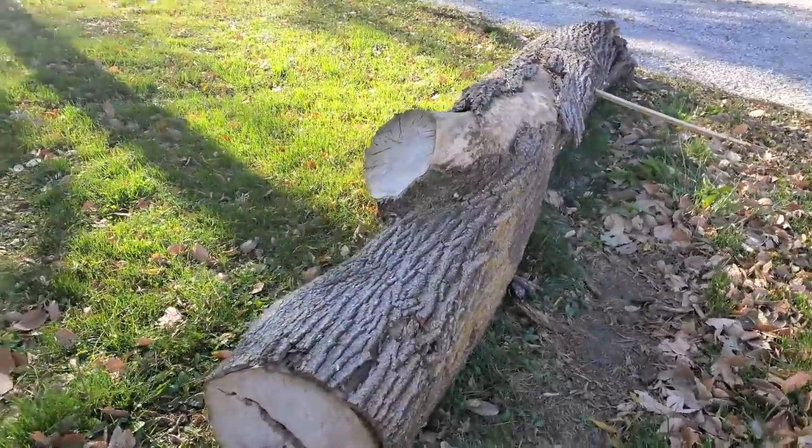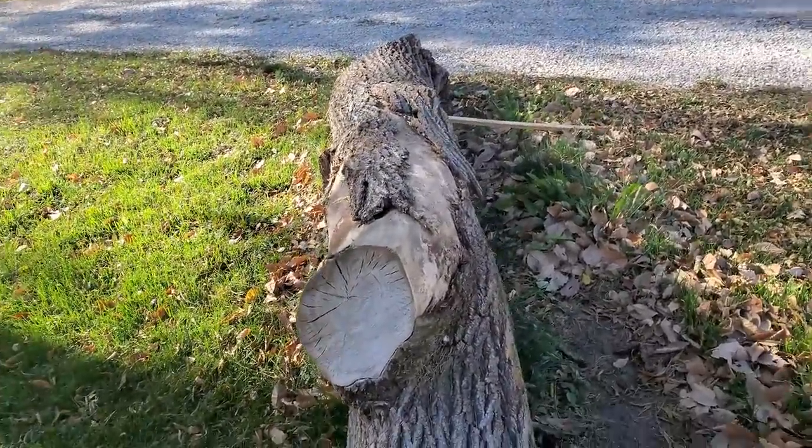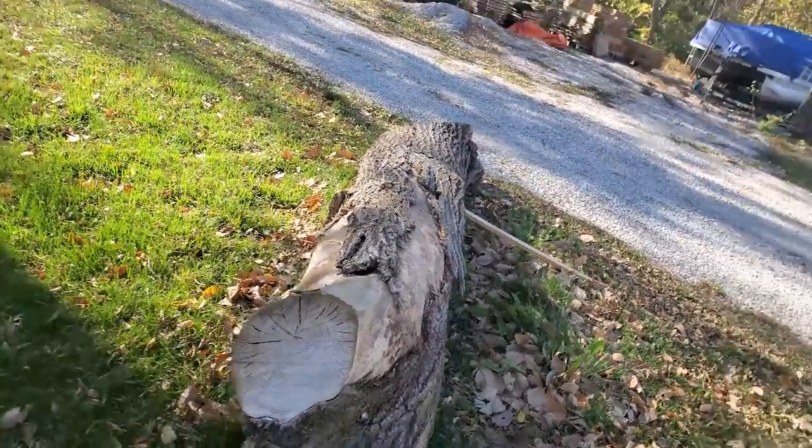But you know, I'm interested in cutting this guy. It does have a crotch in it, but the entire trunk is kind of twisted, and I don't know if that comes across real well. So I think it will be an interesting one to cut. It came out of a residential area, out of a back alley. It was an interesting job picking it up because it was super tight in the alley.